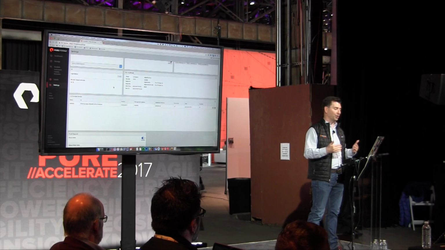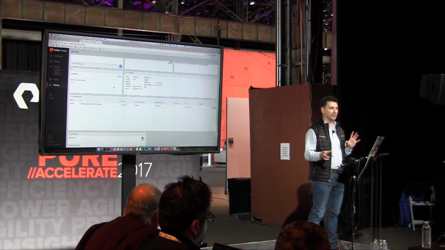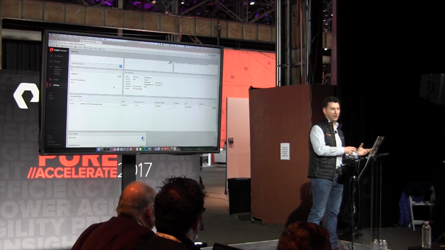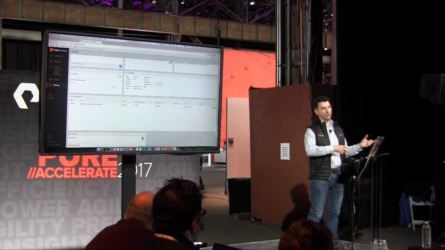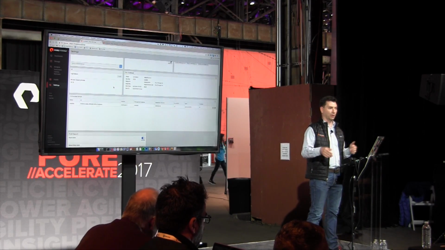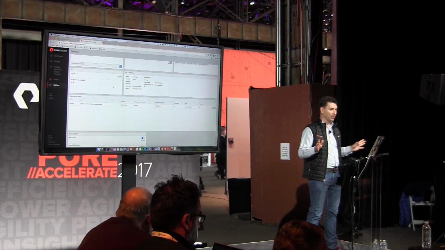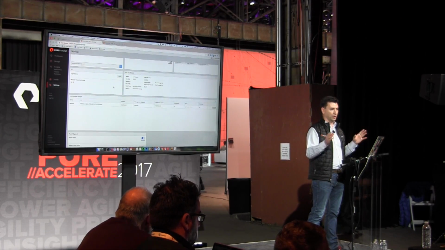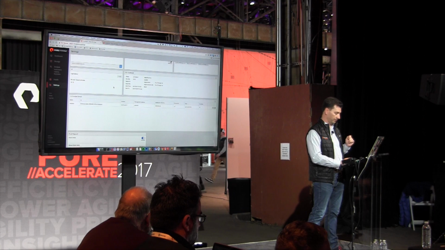So the reason we jumped all the way to an active-active solution is because we're trying to get customers out of the business of having to reconfigure things. Because I set up all my policies and I live in site 1, and then if I fail over to site 2, now I have to go and readjust all my backup policies and my replication policies. I have to tell the target it's going to get data from the other site now. We don't want you to have to do any of that kind of stuff. So once you put something in a pod, it lives on both arrays. Think of it as one instance stretched across 2 arrays.